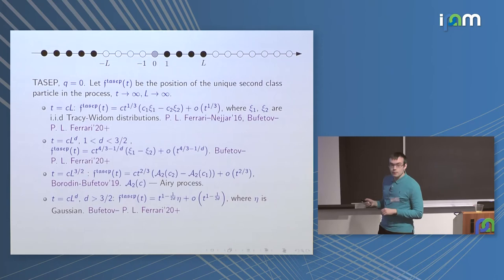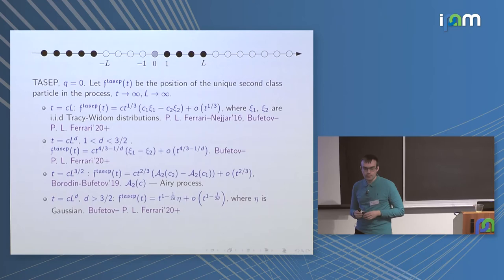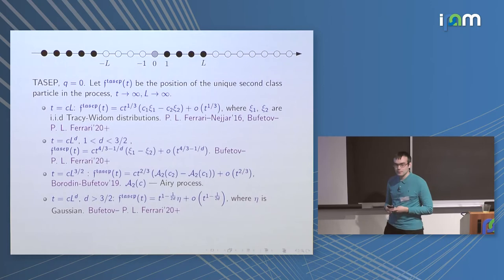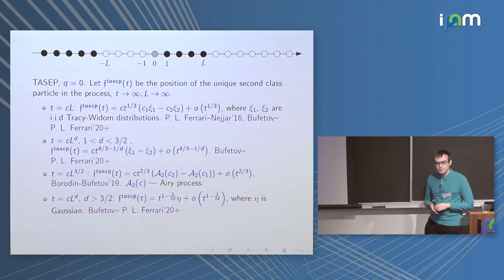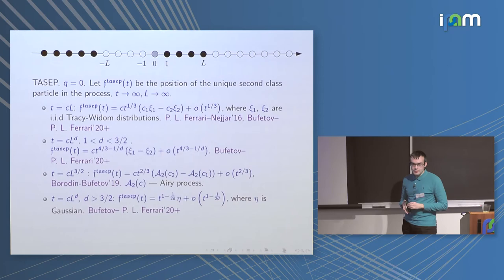In this particular initial condition, the second class particle stays at the point of shock. So the macroscopic solution is discontinuous at that point. The second class particle is known to stay at the point of shock. Moreover, one can define the position of the shock as the position of the second class particle. The question is what that shock is doing mesoscopically, on what scale it lives. The results on the slide answer that question: what the shock is doing on a scale smaller than hydrodynamics. These answers are probably universal whenever there is a second class particle trapped in the shock of a solution.